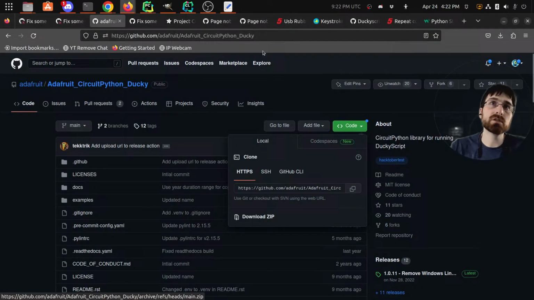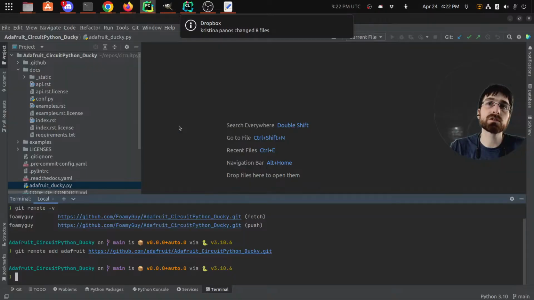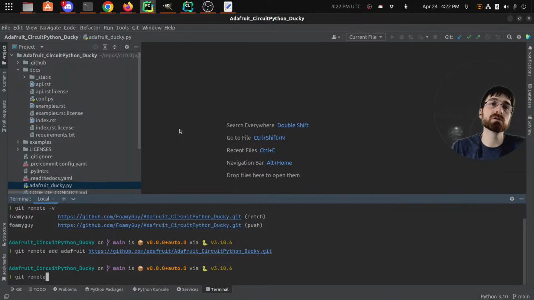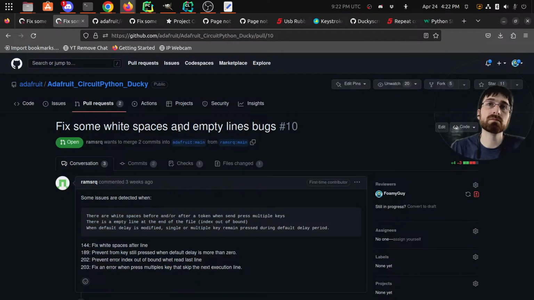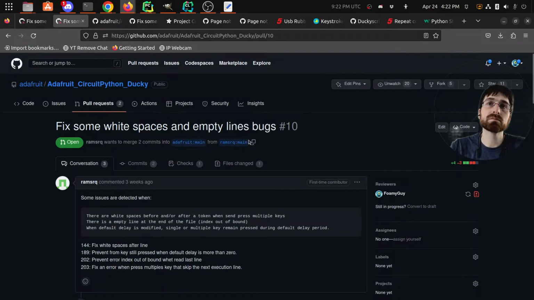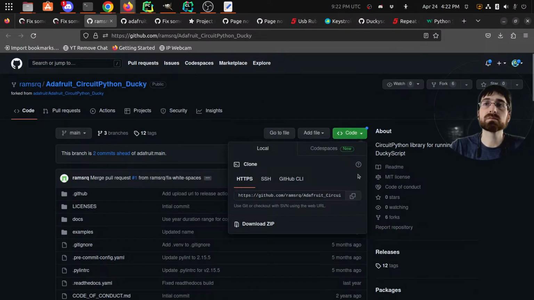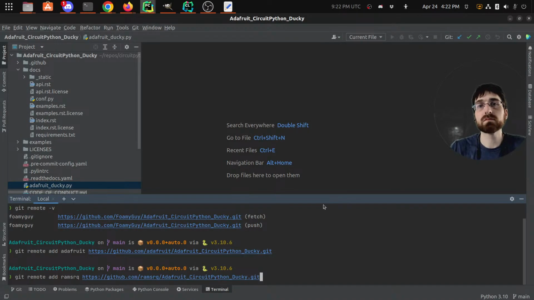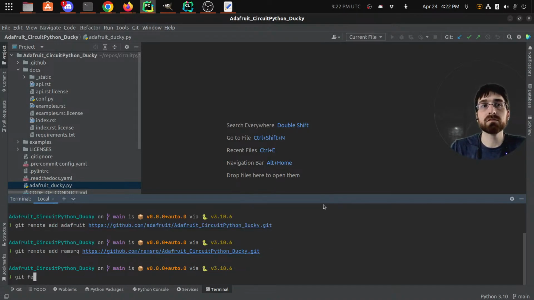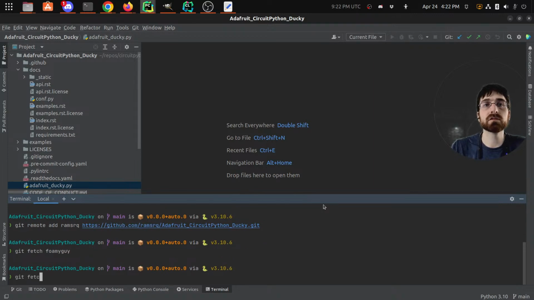And then we also want git remote add ramsrq. Git fetch Foamy Guy. Git fetch ram.